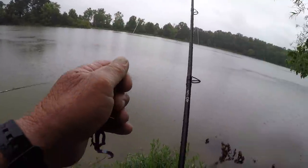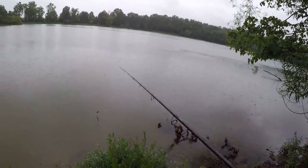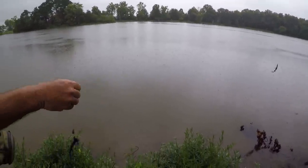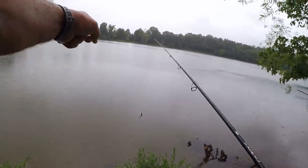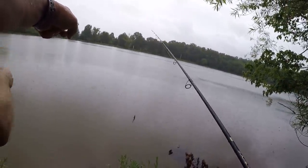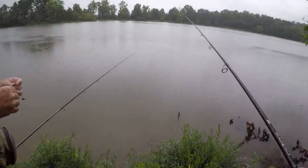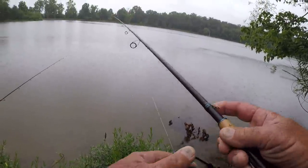Ooh. And there was a fish right there. Oh, my goodness. He knocked that, it would have been perfect, Rocky, if you'd have caught that. He had it. He just didn't have a hook. Look at that. I know it. Oh, there's a big sand. There's some big fish in here, folks. That's what I'm getting at. Now, there's some really big fish.